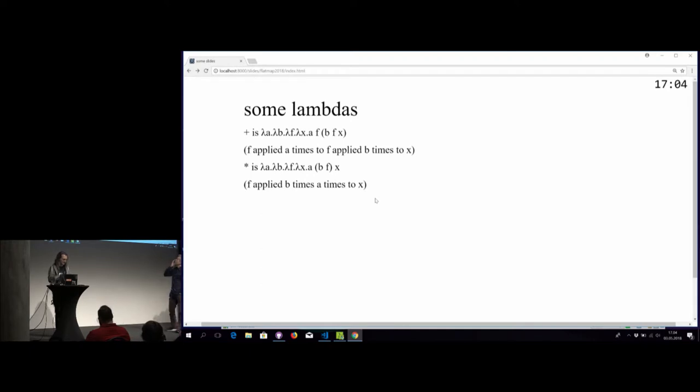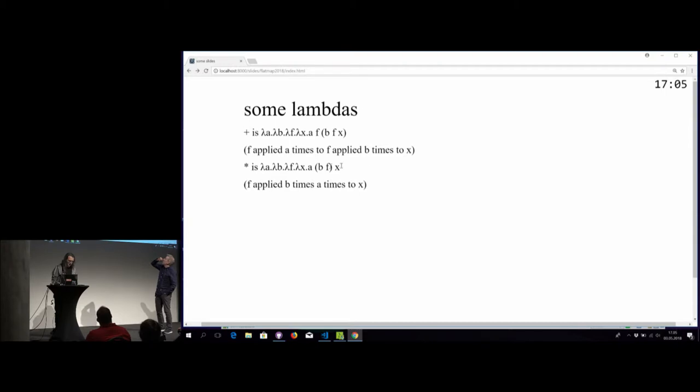And then we have functions that take functions that take functions. Right, okay, so this is now your conventional plus function? Yeah, that's the conventional plus function, and it works on two numbers of the kind that we just saw. It takes an A number and a B number, and creates a new number, applying f A times to f applied B times to x. Right, so B times is to reconstruct the original B, is that correct? Yeah, if it was just this, you would get the b back, and then you apply a more f's. Okay.